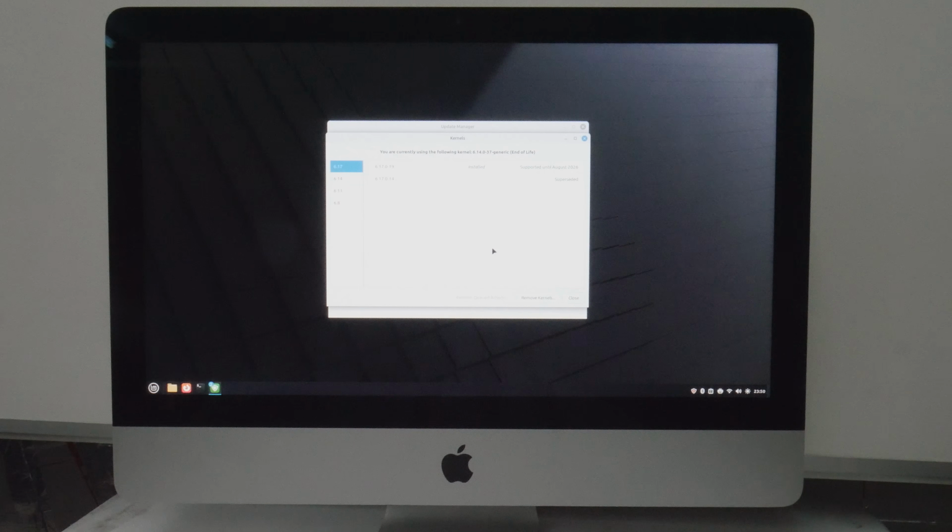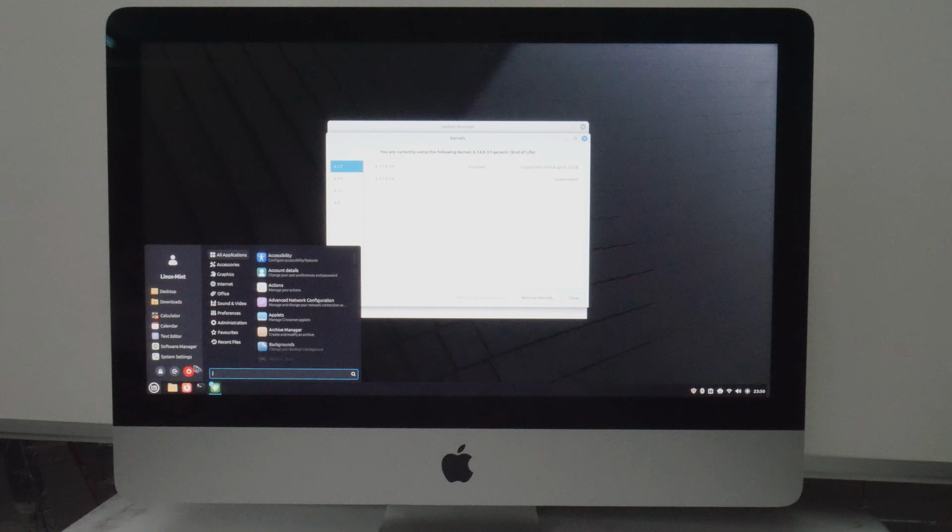So to do that, we just need to shut the Mac down. So we'll come to start and then shut down and tell it to shut down. And then we need to get back into the boot options. So I'm just going to unplug my install USB, as that doesn't need to be in anymore and it's just going to cause some confusion. And now we just need to get to the boot menu. So just like we did before, we're going to hold down the command button and then press the power button on the iMac.